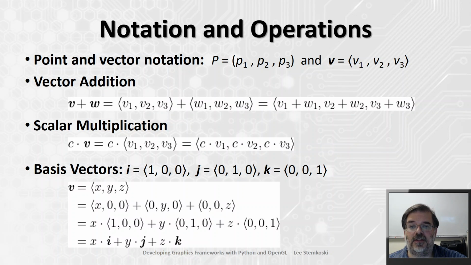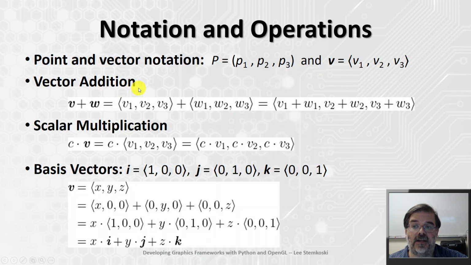So each of the notations and operations generalizes pretty straightforwardly to 3 dimensions. Point and vector notation will still enclose points with parentheses and will still enclose vectors with angle brackets. And we'll often use subscripts so we don't run out of letters very easily. Sometimes for context, we'll write the components as x, y, and z. And when we move on to 4 dimensions, we'll call that fourth component W usually. But we'll see that in a future video.